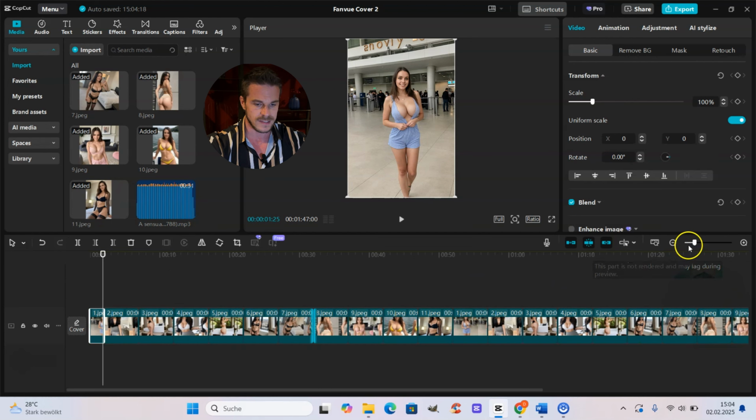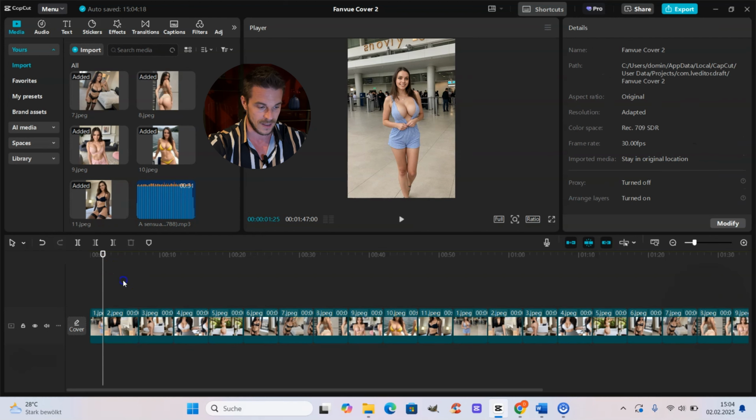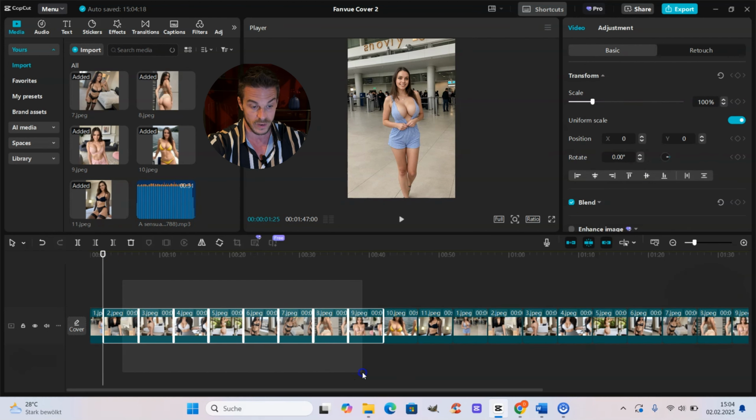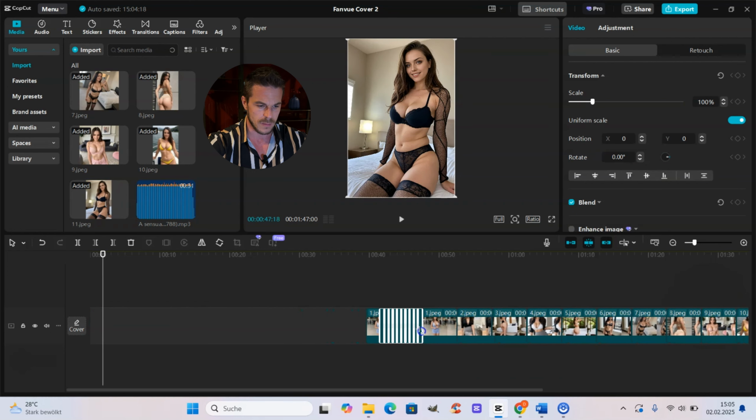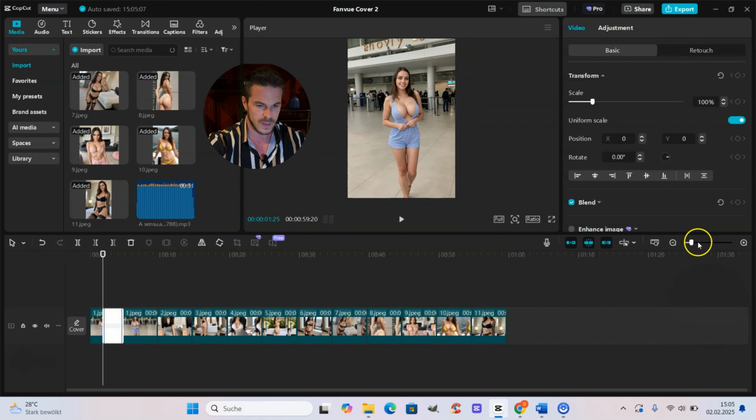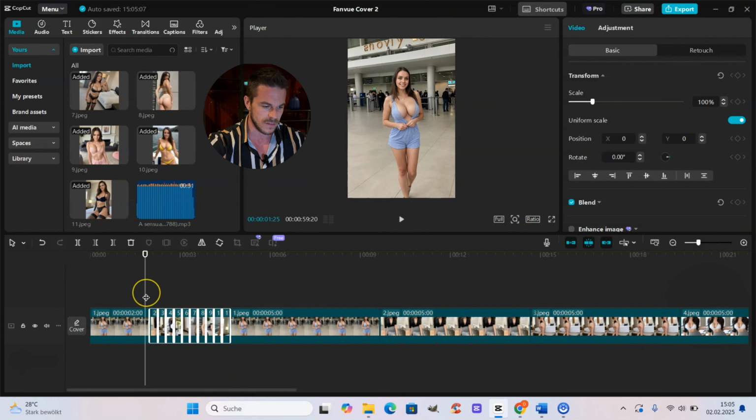And now the next 10 images should be seen only a quarter second. And to adjust this, it's sometimes a little bit difficult, but you will see in a minute how it's done. Sometimes you have to move around a little bit because you can't just mark these images and select a quarter second. You actually have to do it with that slider, and this is a little bit tricky sometimes, but I'm sure you will get it done. So we mark these images that we want to adjust now, and then we just move them with that slider to make them shorter.